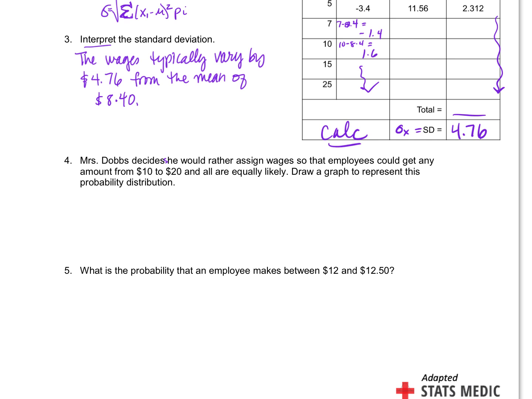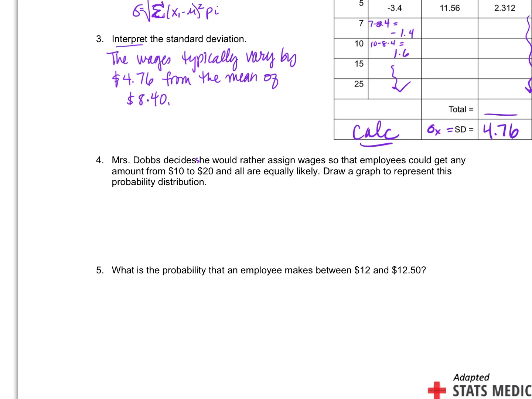So, equally likely, what does that mean? Do you remember? What would that look like? All the probabilities are the same. So what would the curve look like this? No curve. Or would it be like that? Does that mean all the probabilities are the same under that curve? No. Remember when I say probability under the curve, that's talking about the area under the curve. None of those, they're not all the same. So this would look like a big old rectangle, wouldn't it? That would indicate all the probabilities are the same.